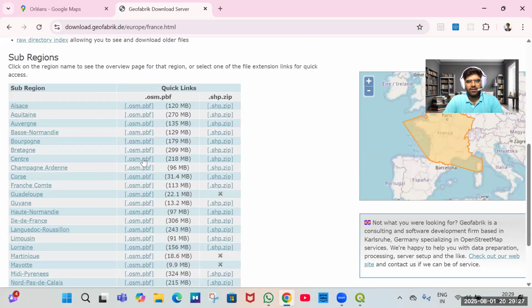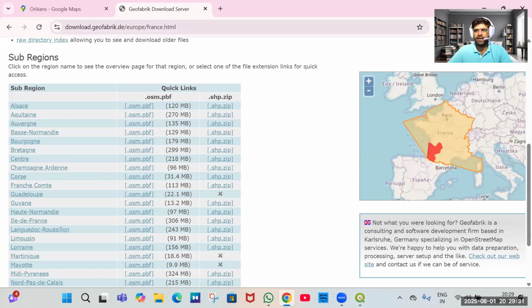Then you need to work out which area of France your project location is in. Either you can go here and just scroll down like this.